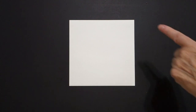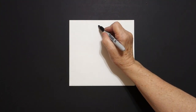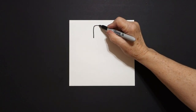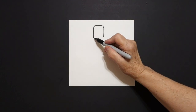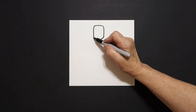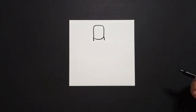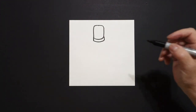Okay, let's draw. Today's project is how to draw Pocahontas in real life. We take one finger right here at the top in the center and put a dot. And from that dot, I'm going to draw a straight line, curved line down on the left. Come back to the dot, straight line, curved line down on the right. Come back to the left, we're going to add a slightly curved line over, connect. Come back to the left again, one little straight line on the left, one little straight line on the right. Back to the left, slightly curved line, connect.